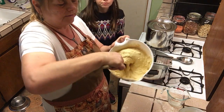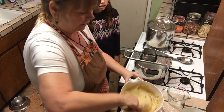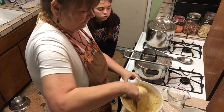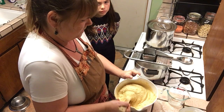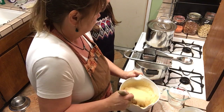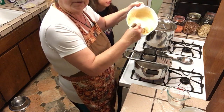Look how nice the color is, even if I have no eggs. It's nice and yellow. That's the turmeric, and it doesn't give any flavor change. It's just for the color, because the eyes are eating too. So, all right, it starts boiling. Can you see me?